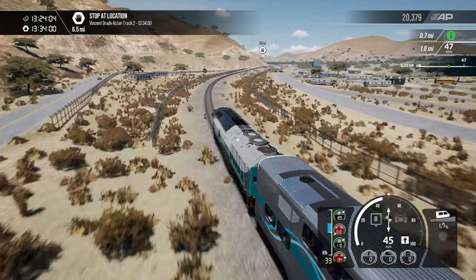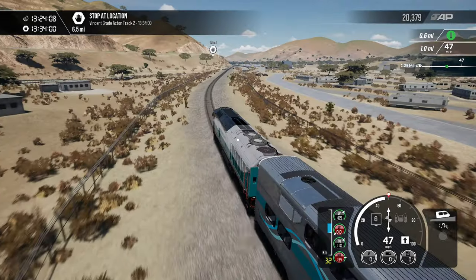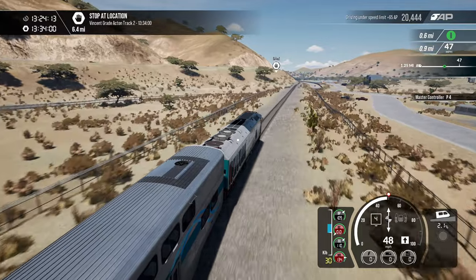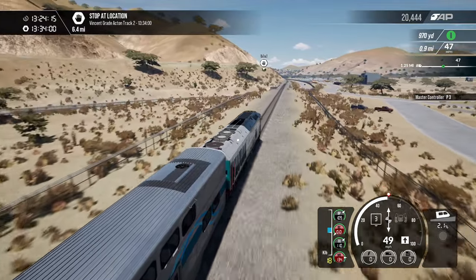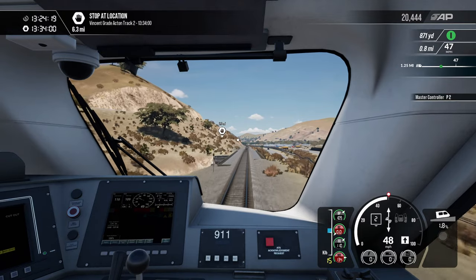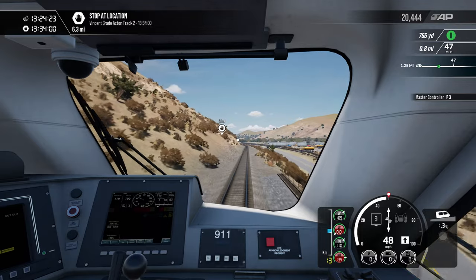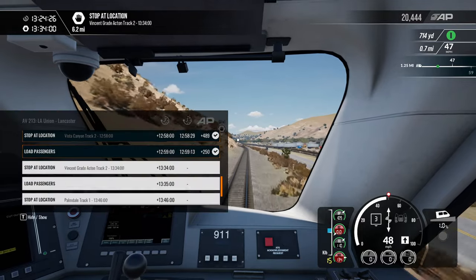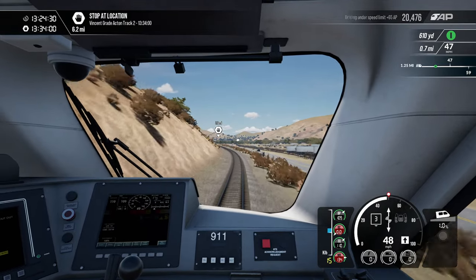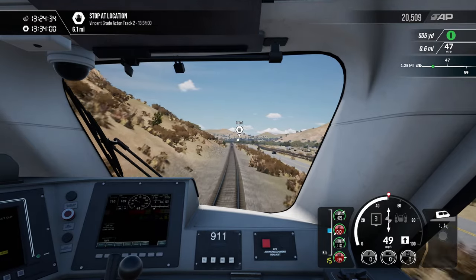And, of course, it goes down to 47. Well, at least we're almost at Vincent Great Acton. And after that, one more stop, but then Lancaster, which is still a whole half hour away. Holy moly. We're almost there. Well, not quite.